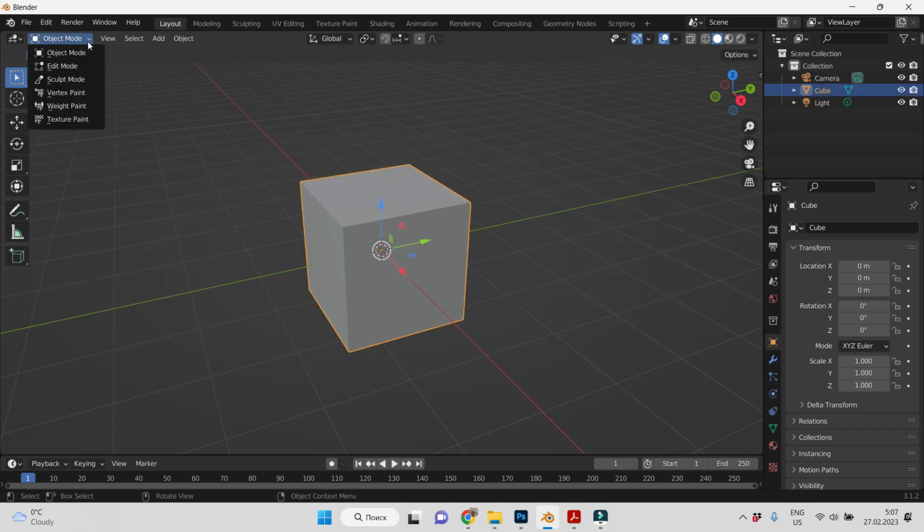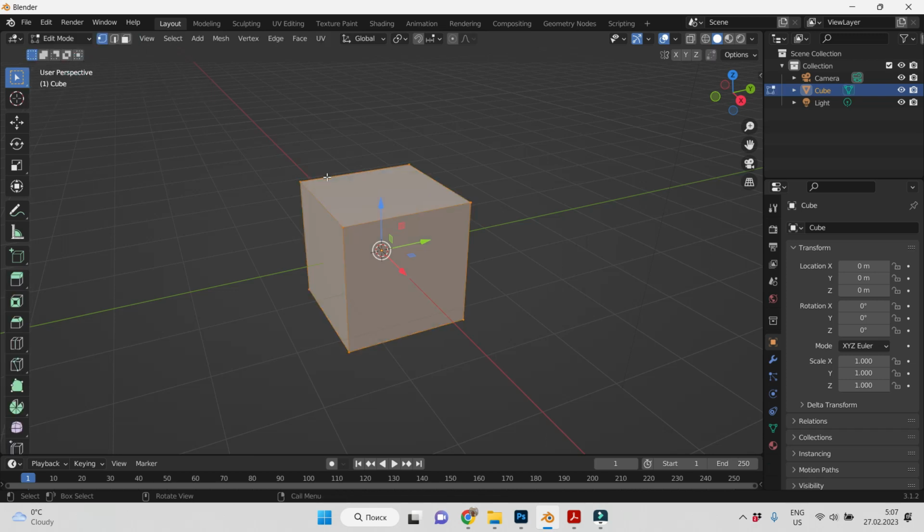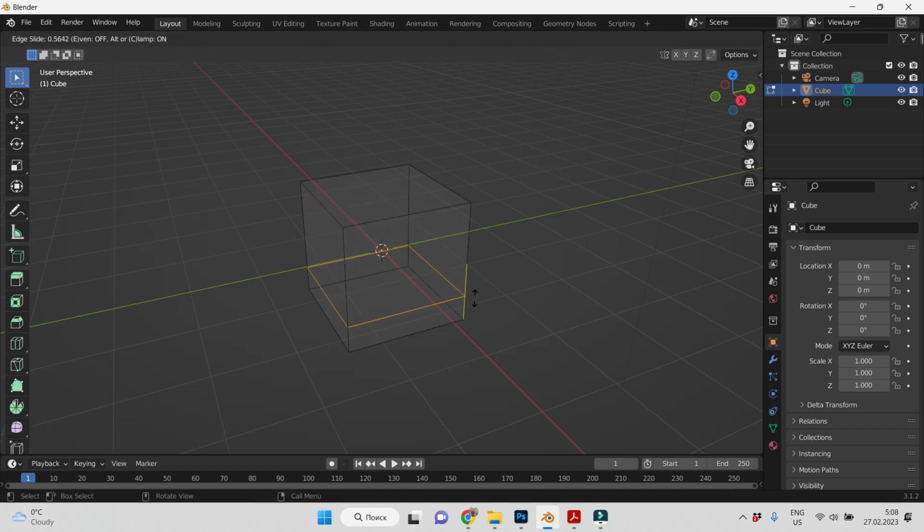Okay, now let's change object mode to edit mode and let's choose edge select mode and choose this edge, and I'm holding shift and this edge. By the way, let me choose this viewport shading, for everything to be visible better, and let's tap Ctrl R, and now I can see the plane which will divide our cube into two separate parts, and we can move this plane.